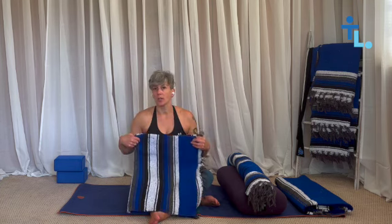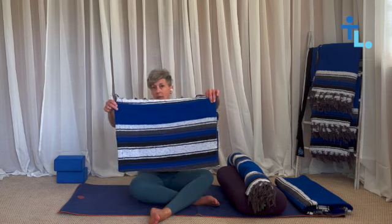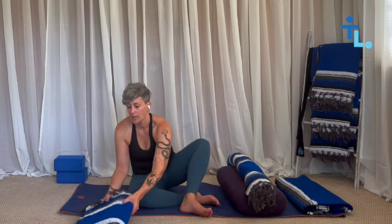The head blanket is last, but certainly not least. In fact, the head blanket is the most important blanket of all of these props. Our head is our command center. So if we can communicate with our head restfulness and ease, the rest of our body is more likely to follow. Take your blanket in this kind of small rectangle shape and then fold it into an even smaller rectangle.